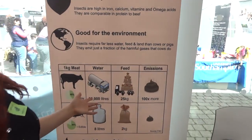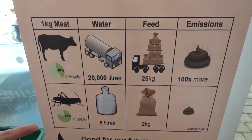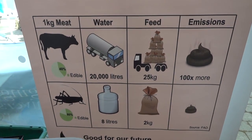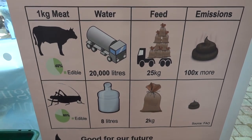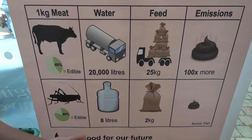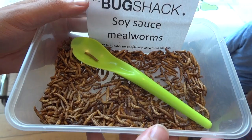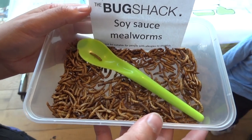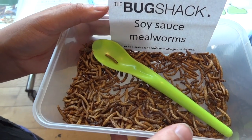Take a look at the sign. The really cool thing about insects is they're way better for the environment than farming of traditional livestock — and that's in terms of water, feed, emissions and how much land you need for actual farming. It's really good in terms of having a circular economy as well, by reusing waste food that people don't want to eat that can be then fed to insects. These are some soy sauce mealworms — I've cooked these ones at home myself, just baked them in the oven for about 4 minutes on a low temperature with a soy sauce marinade.